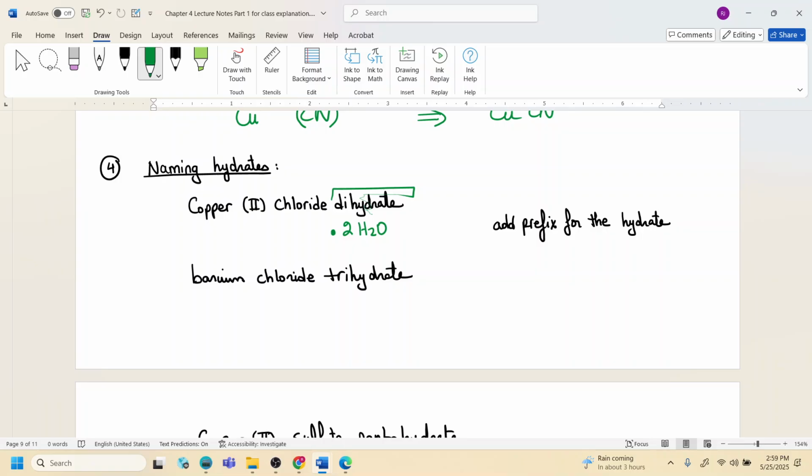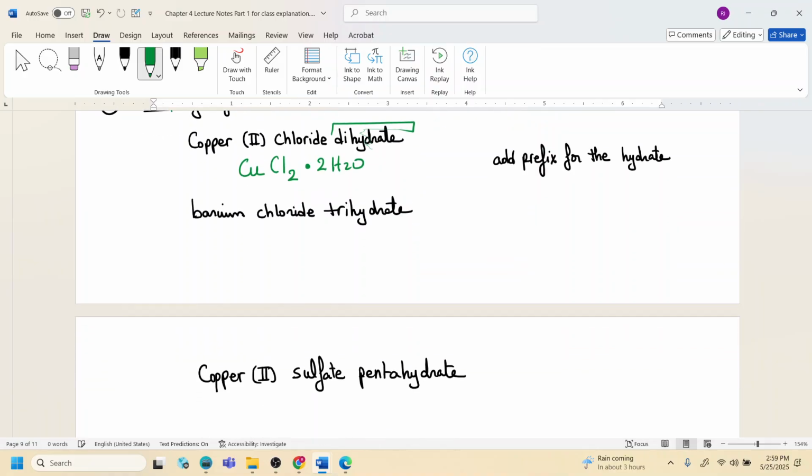And then I'm going to go ahead and draw the copper 2 chloride. So that is going to be copper, +2 in there, and then the chlorine is going to be negative. So if I want to draw the formula for it, it's going to be CuCl2 dot 2H2O. Okay, no space. There is no space in here. So we're going to put dot 2H2O. Okay, what does that mean? It means that for every one molecule of CuCl2, there are 2 water molecules around it in its crystal lattice. Okay, this is how you name the hydrate.